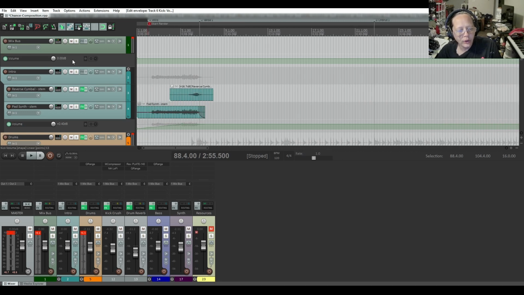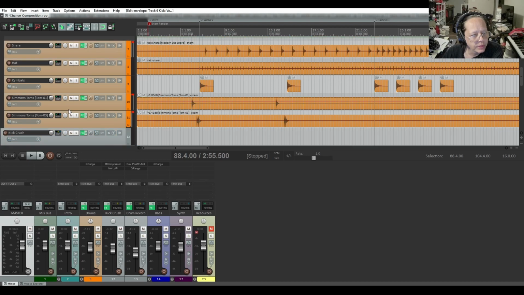Yeah, I'm gonna have to live with it for a little bit, and I know that everything is peaking, but it's not clipping, like not audibly crappy clipping where you hear it's all distorted and stuff. So it's not doing that. I do need to live with this for a little bit.